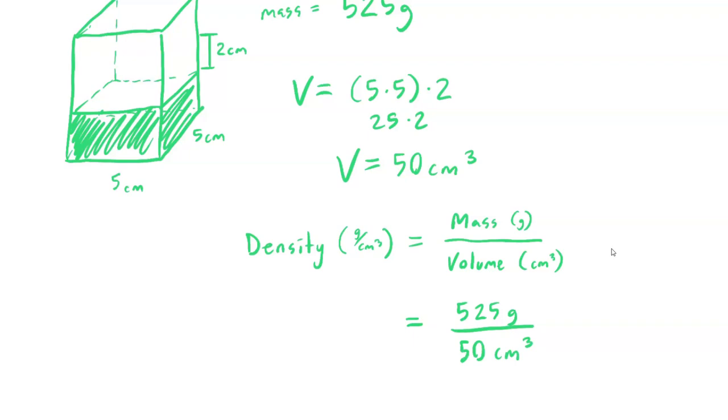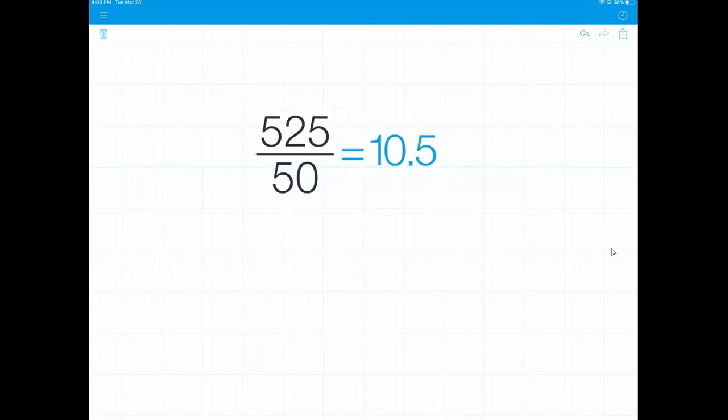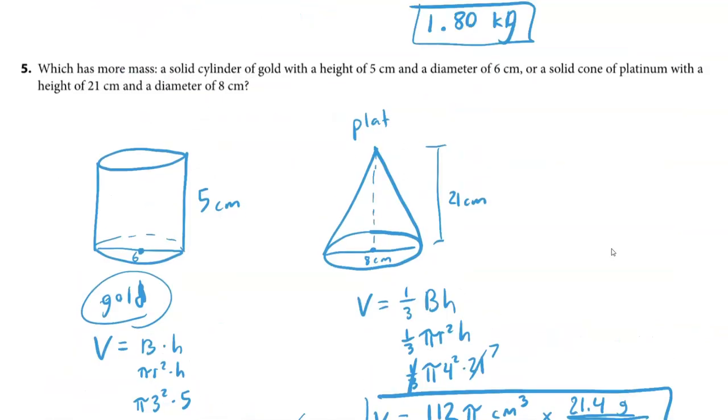And so we put that into the calculator and see what we get. I mean, I could tell right now it's going to be around, right, like 1 point. Oh, wow, we don't even need the calculator. What's it going to be? Instead of 1.1, it's going to be 1.05 exactly, maybe? We can double check that really quick. 525 by 50. Oh, 10.5. Got my decimal wrong. Good thing we double checked. Okay, big difference between 10.5 and 1.5. Okay, so 10.5. Let's go up to our table and see what we get.